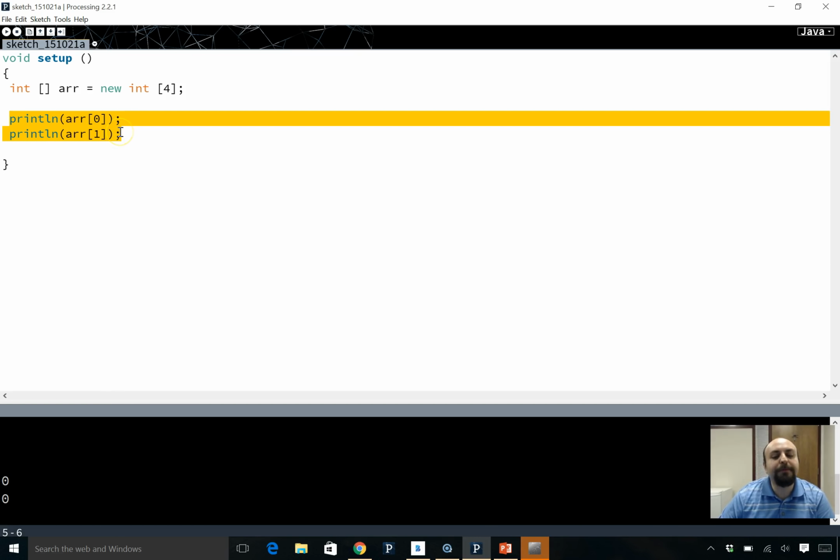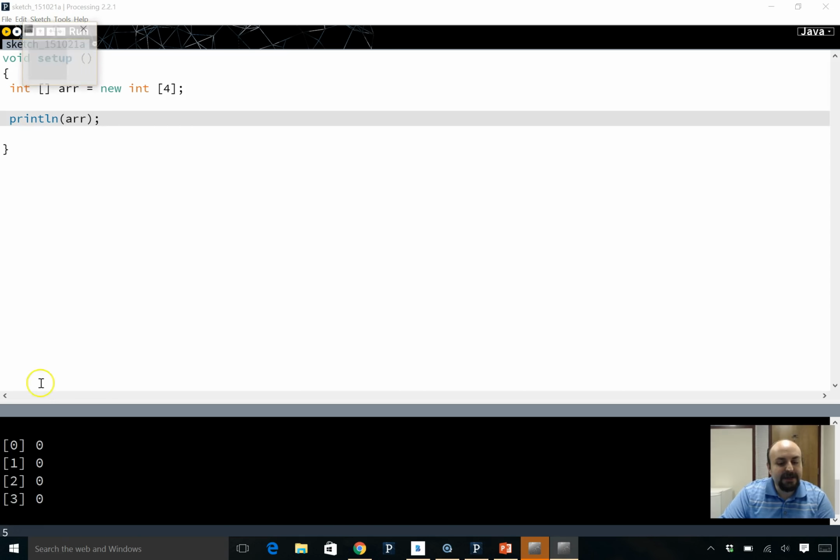A really cool built-in feature in Processing is that if I just go ahead and say print, and I say, well, show me what's inside of R, it actually does array notation. So it says in index 0, you have 0, in index 1 you have 0, in index 2 you have 0, and index 3 you have 0.